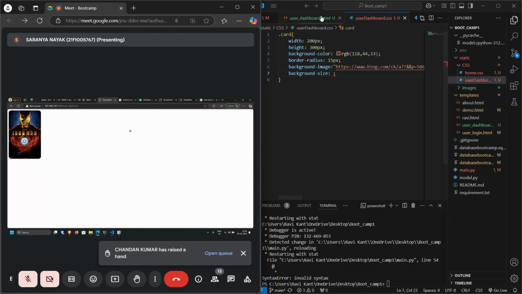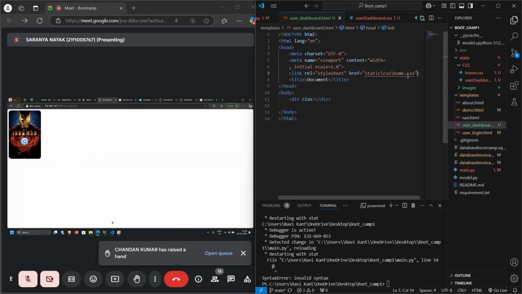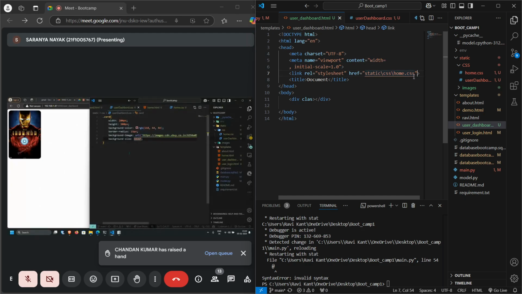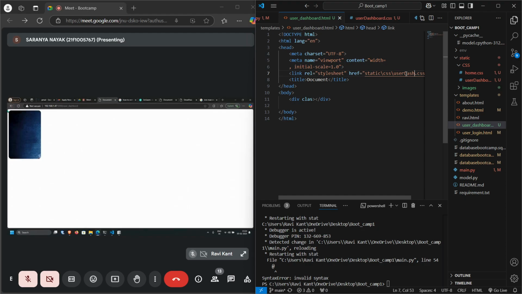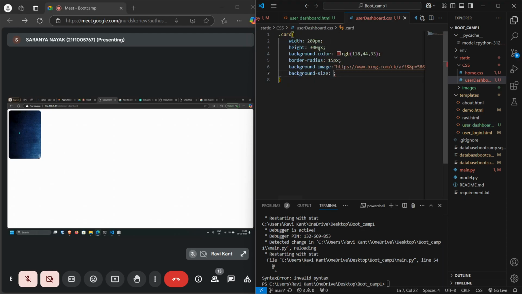Yeah. So when you clicked the first time, it was only blue color, and the second time this image comes. Are these two images? No. What happens is, so you missed that part. If I don't have this background size cover over here, it will put the image over here, but it won't adjust the size of the image. Where is the image right now?